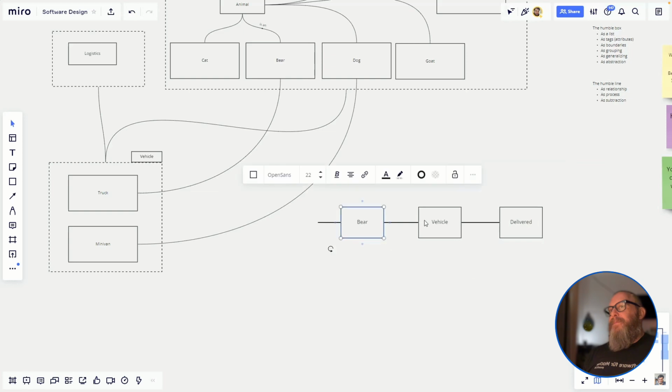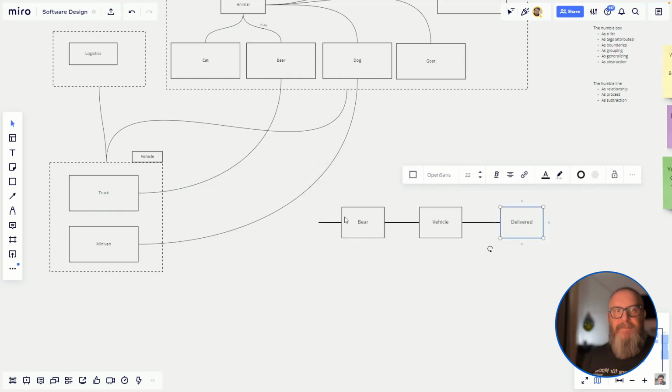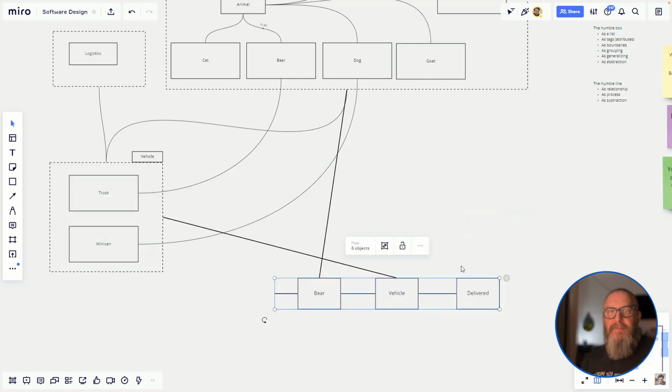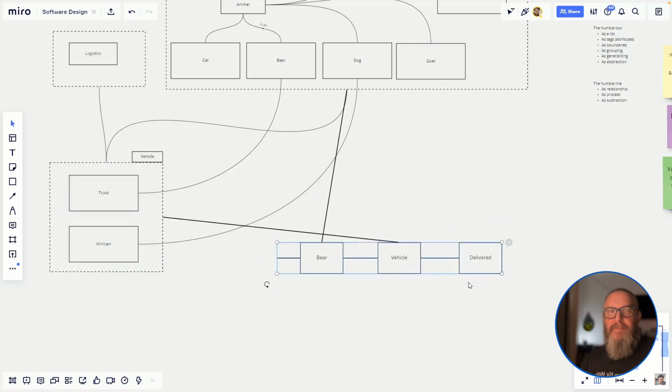Okay, so in this kind of scenario, some kind of process points, and I can even link it from the bear. That's the wrong connection to make, I'm sure. I can draw that that's the bear there, or that's the boundary that the vehicle comes from, this side, and delivered we don't have any concept for at the moment. And I can link this up. I don't have to link it up, but there you go. Just the line showing that you can.